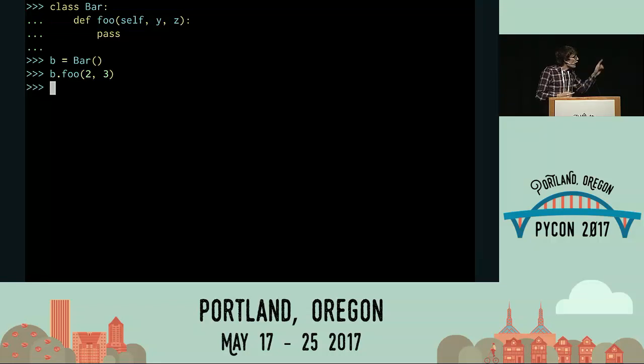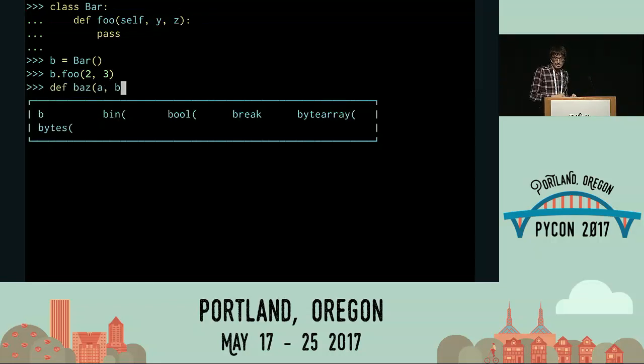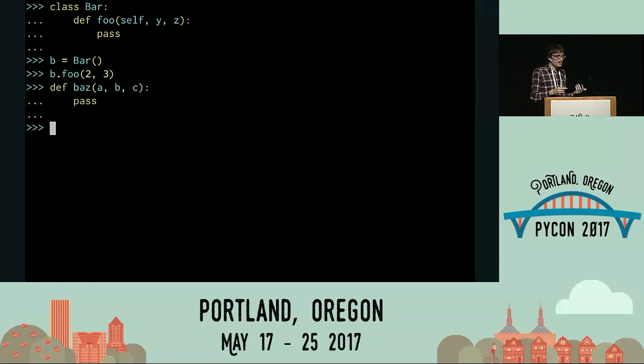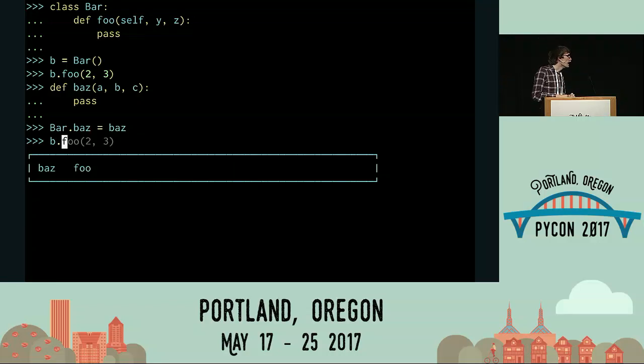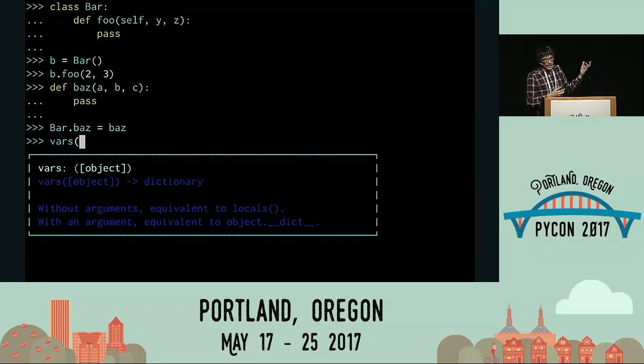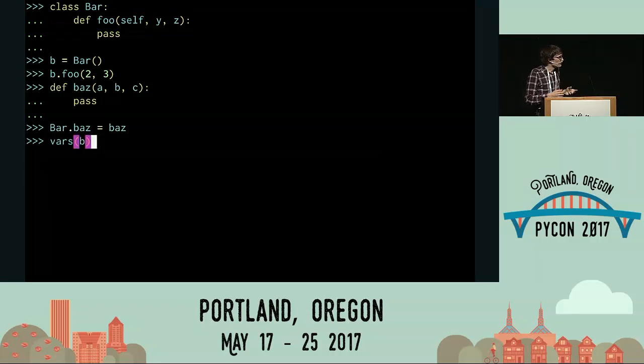So to check that, I'm going to create an instance and then add a new method to our class and then see if maybe we don't have that one anymore. So I created Baz. I'm sticking Baz on bar. And, well, shoot, it's there on our autocompletion. So somehow this instance, even though it was created before we added the function to the class, it still works.